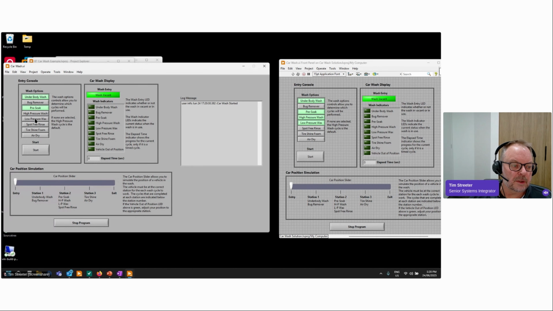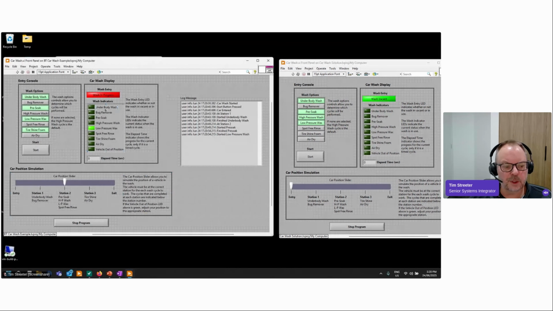Do the same thing to start. Start. There we go. Move that position, waiting, next position. Some details of what's going on, all the different stages it's gone through.